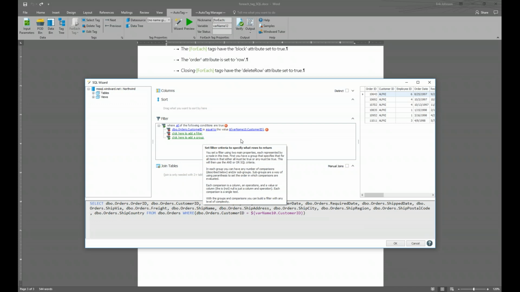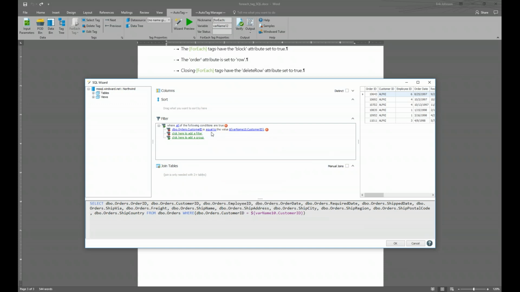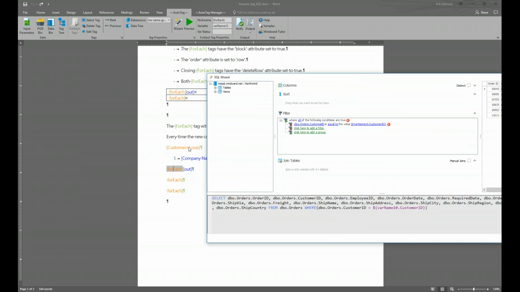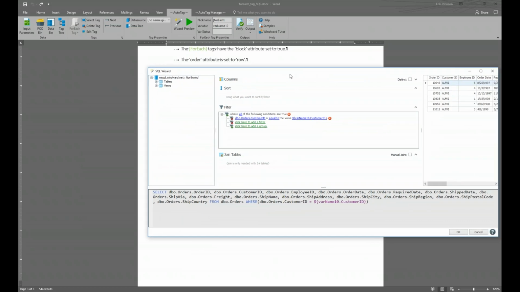So what we're doing is we're collecting the customer ID from the orders table, and we're setting that equal to the value of the var name 10, the customer ID value of the var name 10. And as you remember earlier, var name 10 was just the variable name for this customer loop.